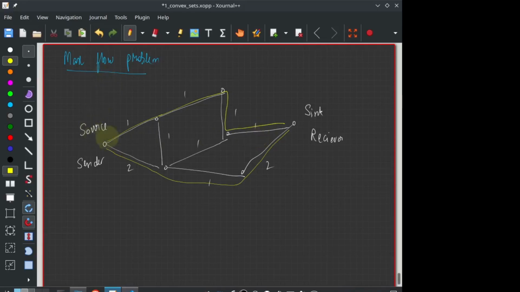You can think of this as the weight of a particular path. That is, as one of you pointed out, the minimum of all possible weights along this particular path. In this case, it is 1. And similarly, along this particular path, the minimum weight is 1. So the sum of the weights of these 2 paths is equal to 2.